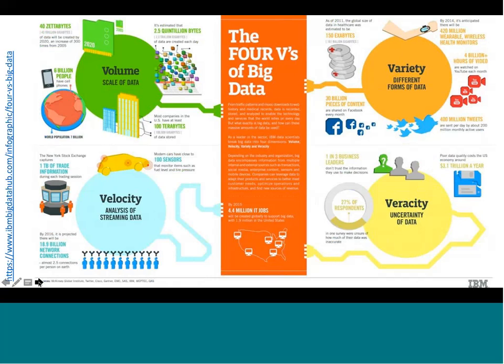One way to look at data is by the 4 V's, and this is a model that Lisa Federer uses in her great presentation out on the web. If you Google Data Science 101 and Lisa Federer, you'll find her presentation gives an overview of big data. And these 4 V's, volume, variety, velocity, and veracity, are ways to think about big data.